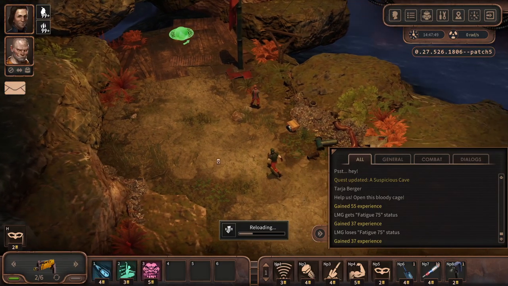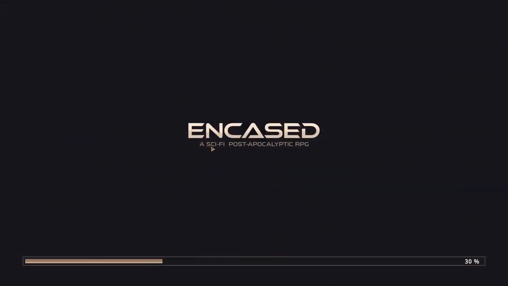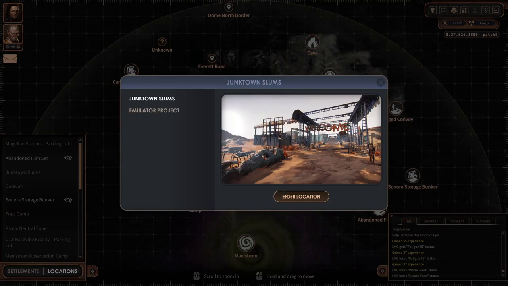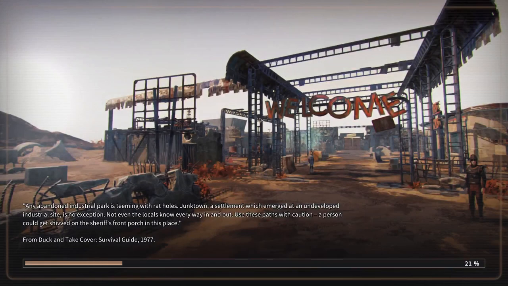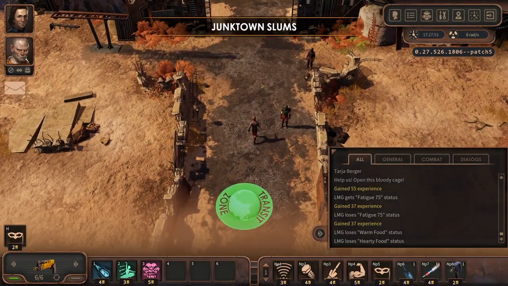Wait, well, let's reload real quick. Let's reload. So that quest is done, I believe. Let's head back to Junktown. Let's head back into slums. Not sure what time it is, but hopefully some vendors open. We still have to hit the arena as well, but I feel like we have a decent amount of money, but more is always better, right? It's actually about mid-afternoon, so they wouldn't be open anyway.